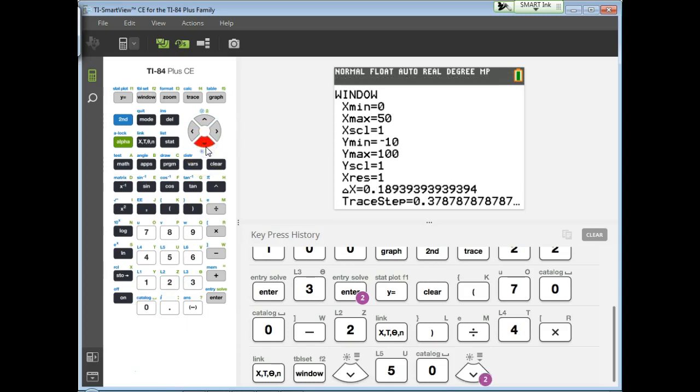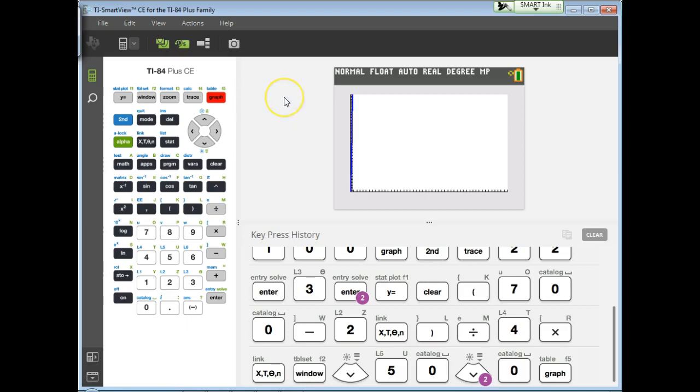And then for y's, remember that's the length of the fence. Again, I don't really know, but I'm going to go with 0 for a starting point. I'm going to leave it at 100 and see what the damage is. Go ahead and hit graph. Okay. Did you guys get that picture too? So it turns out our window, no bueno, not good.